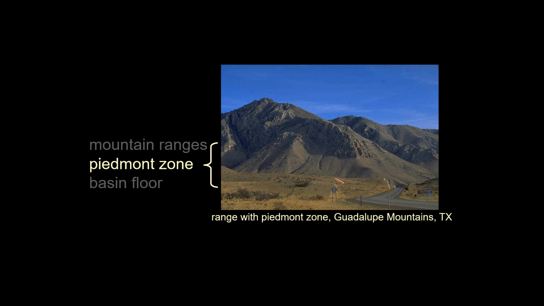So the Piedmont Zone, you might find alluvial fans, a depositional landform, also a lot of weathering and a lot of rock talus that might have broken off from the mountain range that forms this sort of a transition area, if you will. We're looking at the Piedmont Zone of an area of Guadalupe Mountains National Park in Texas in this photo.